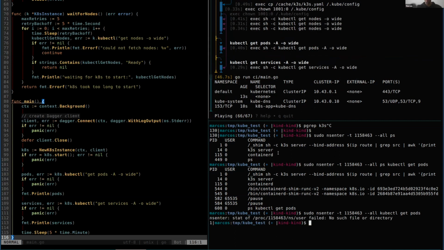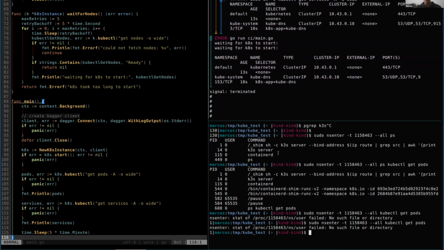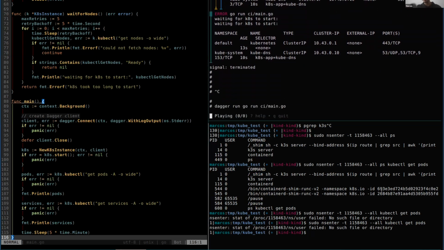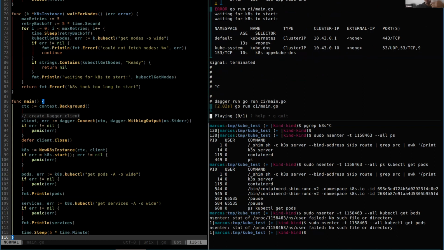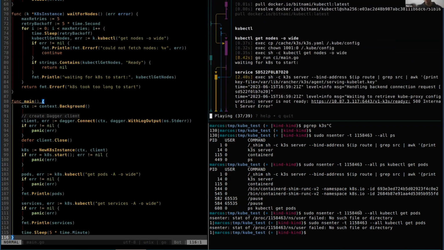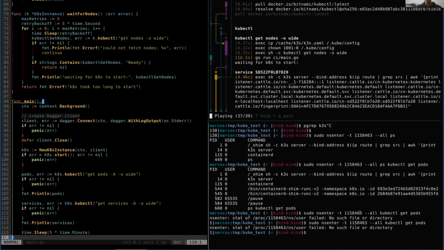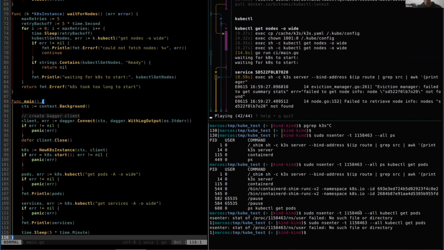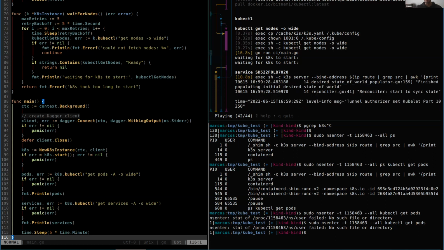Sorry. And I think that the process died, maybe. Yeah, the process died. So basically, if you use all and you're inside the container, you can run any binary that is inside the container, because you're inside the same mount and PID namespace as that container. So basically, you can start cutting files, running processes, or whatever you want.